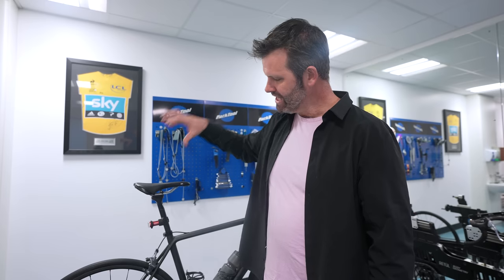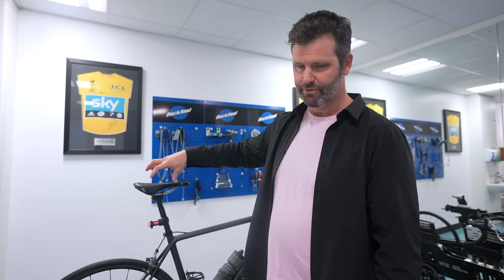One thing we haven't talked about is power. Most of your power in cycling, if you get it right, will come from your hip extensors — your glutes — the biggest, strongest muscles in your body. If you're sat all the way back, you're not going to be able to stamp on the pedals effectively. Being in the right saddle fore-aft is not only important for comfort but really important for power production. At the right saddle height and fore-aft, you can get your glutes fully involved in pushing down on the bike.